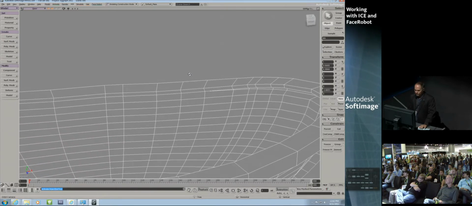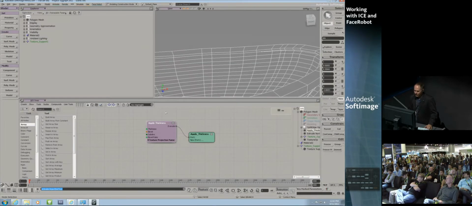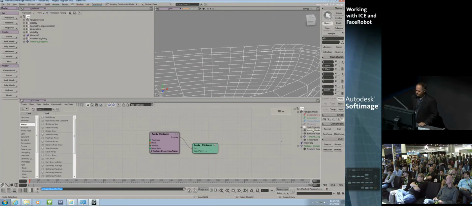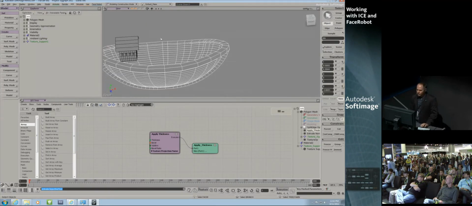Again, that's one created using ICE. So if I were to go back into ICE, and we select our split edge. Oh, no, actually, you know what? That one's not created using ICE. What am I talking about? No, that's not an ICE node. That's a standard tool. Anyway, all right, well, that's some of the new stuff inside of Softimage.